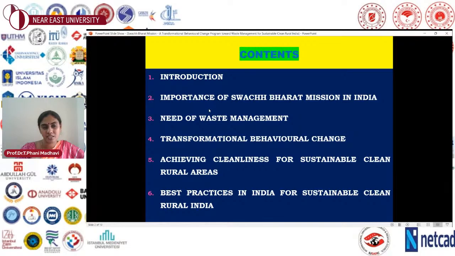As we know, the rural areas need to develop a lot towards cleanliness, and a lot of measures are required to achieve cleanliness and neatness. Then only can we achieve a sustainable nation. And what are the best practices in India for a sustainable clean rural India? What are the best practices we are following in our country? These are the topics I am going to speak about.